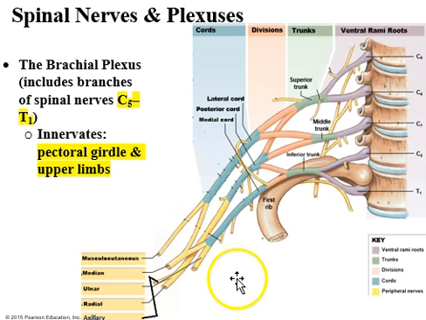The main ones that we want to focus on are going to be found here towards the distal end of this whole nerve plexus. Musculocutaneous nerve, okay, our median nerve, which you can remember because if you look at the more superficial nerves here, the one right in the middle is the median, and it looks like the middle part of an M. Okay, and then coming off here is going to be the ulnar nerve. We know that the median and ulnar nerves are going to be the nerves that end up innervating the anterior portion of the forearm. So it's only fitting that they're next to each other.